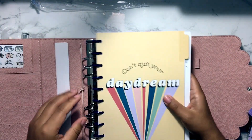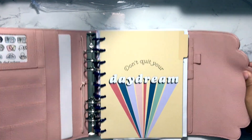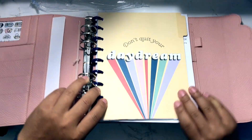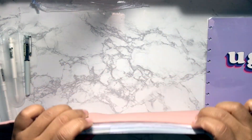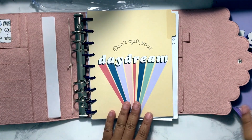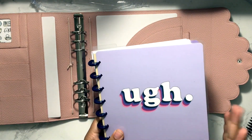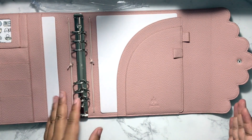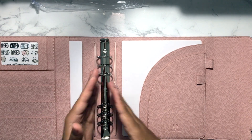With a divider added in the front, the pages actually fit pretty nicely. At the bottom it goes edge to edge, and at the top it fits edge to edge as well with these Happy Planner pages — a classic-size notebook is the same size. So whether you're an Erin Condren or Happy Planner user, you can totally use this. If you like to frankenplan your Happy Planner, you could take that and put it in rings here.